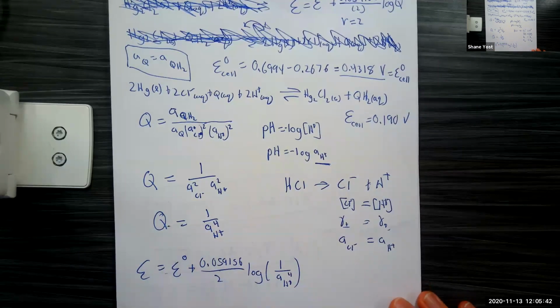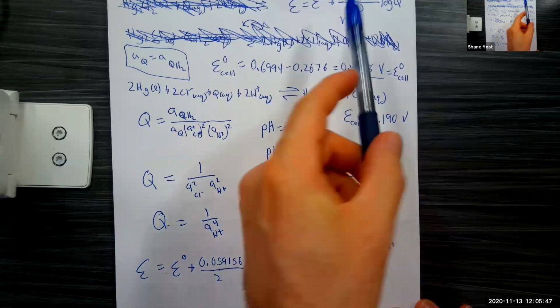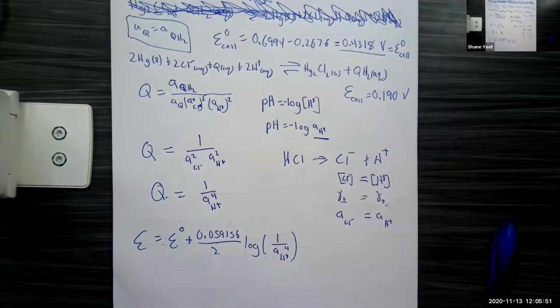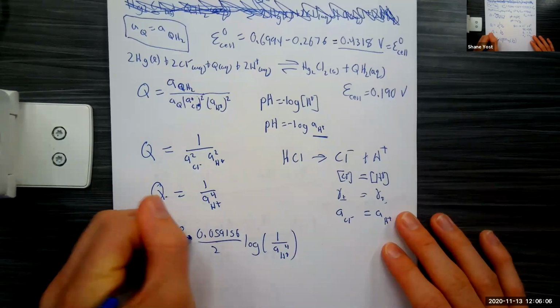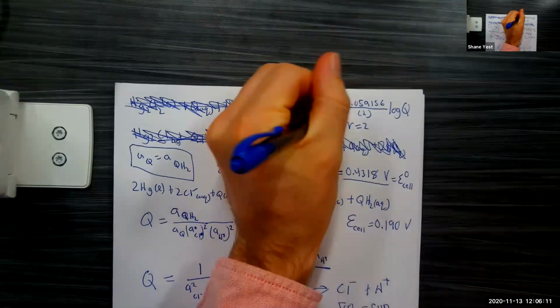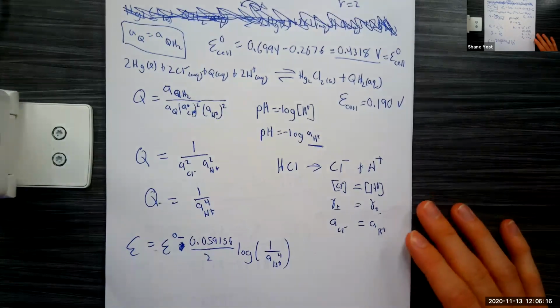Okay. Simplify this down just a little bit. Should there be a plus here, or am I messing up? That should be minus. I feel like I'm messing up. Let me just go back real quick. Right, the Nernst equation should be a minus. I don't know why I put plus. This should be a minus sign. Apologize about that. Up here, that was also minus. So this is minus that.